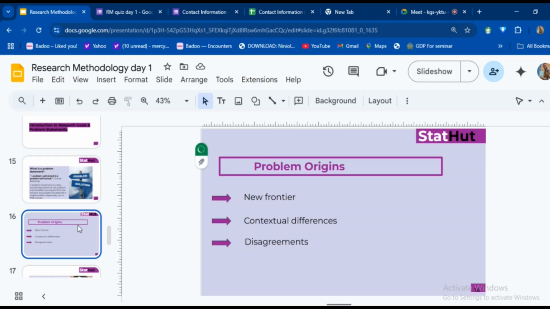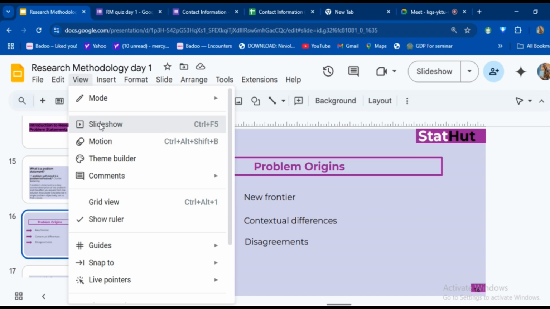Because a question might arise now: how then do we get a problem? Where is the problem coming from? A lot of people don't really know how to get that problem, but it's this problem that will actually frame your research topic. If you can identify a problem, you can frame up a research topic from that. Alright, so we can get problems, right?